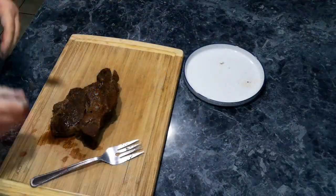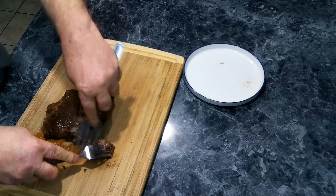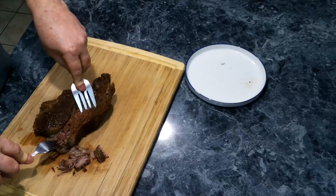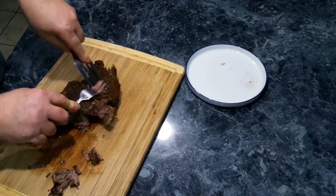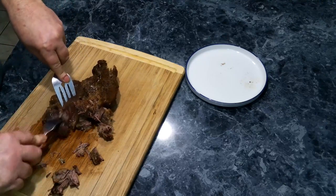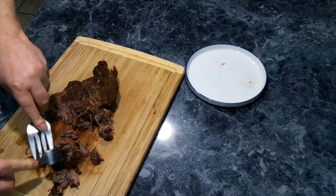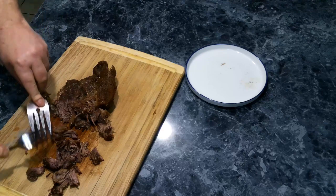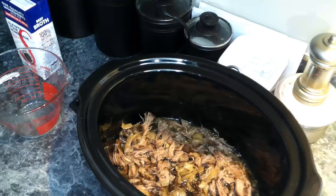So our roast has been cooking for a good 3.5 hours. And so now we just need to shred this up. Once we get this shredded off, we're also going to pull out any of the little bit of extra fat on here. And then we're going to get this back in our crock pot and we're going to add in our gravy mix.